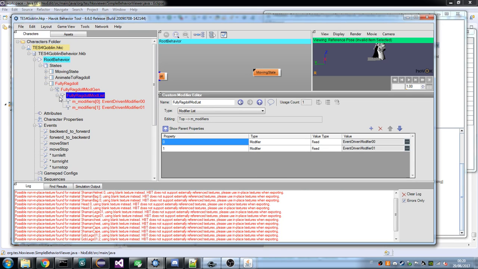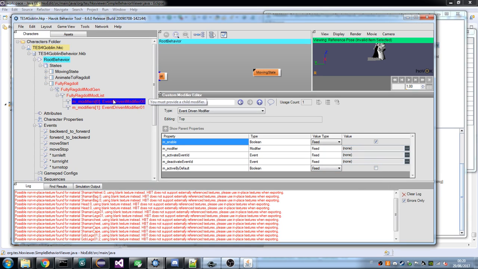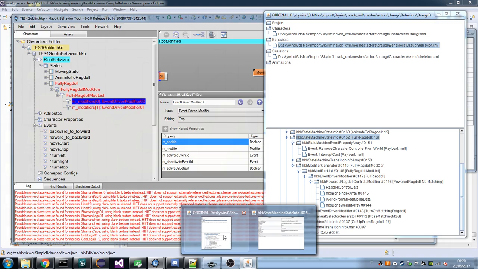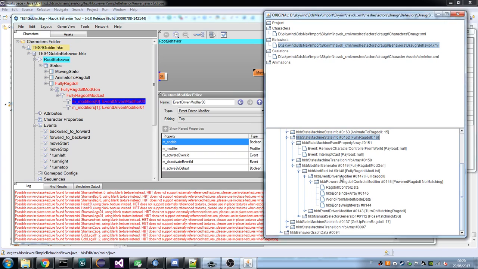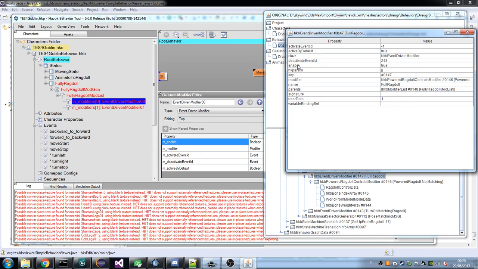Okay, this is obviously a modifier that gets activated and deactivated by an event. Now I'm curious whether this is enabled or active by default.